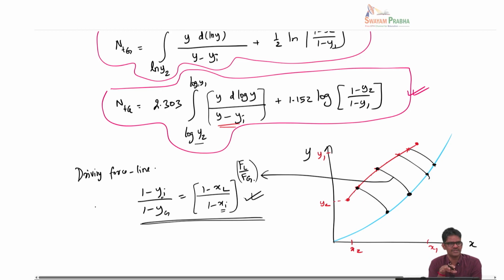I will demonstrate this in one of the classes. Such kind of problems can never be asked in an exam, forget about GATE. But this is only to understand the know-how. If you want to be a chemical engineer, this is something only you can do, no one else can do it, and you had better know how to do it. Not in the context of exams, but in the context of pure learning. All right, that's all. I'll stop here, and next class we'll do a problem.